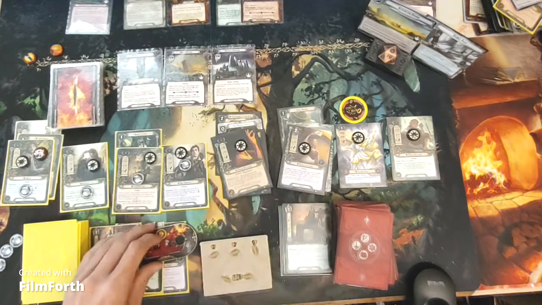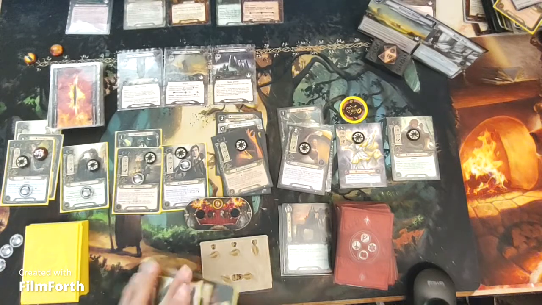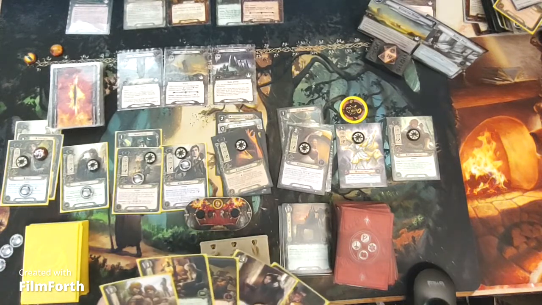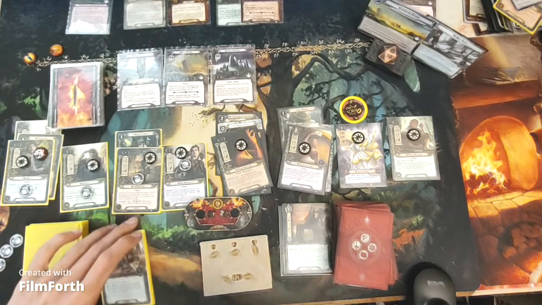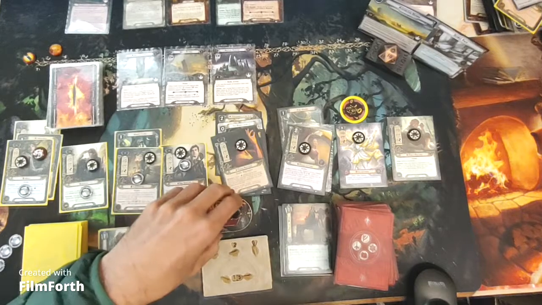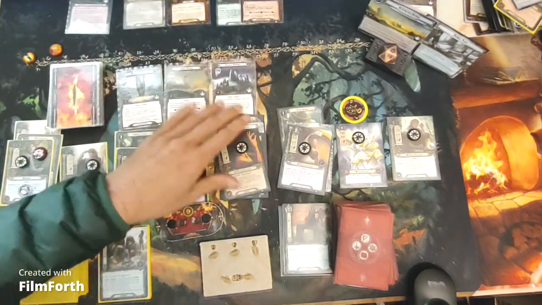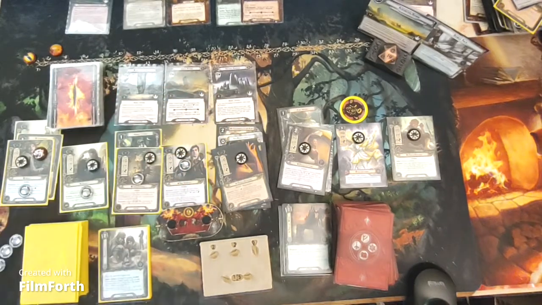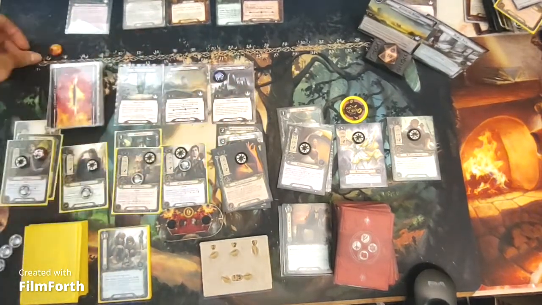Go over to the Hobbit deck. Eleventy-one. Now we're going to go to the questing phase. There is a total of 1, 2, 3, 4, 5, 6 in the staging area.